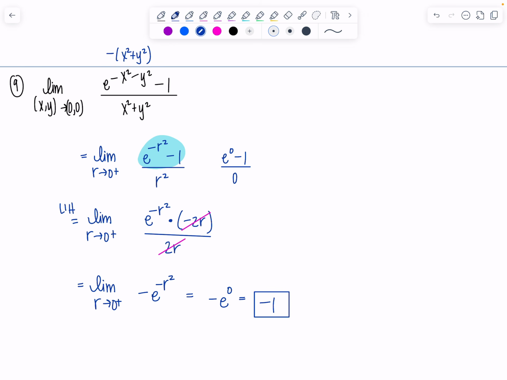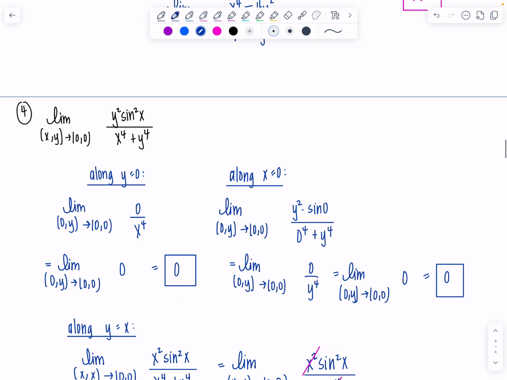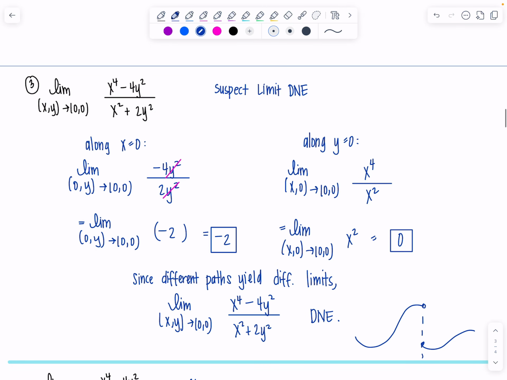Students love switching to polar. They do. And you can actually do it on some of the earlier examples where we were testing paths instead. Shall we revisit one of them? I think we should. Give me a moment. Let me find one where it would be nice. We didn't switch to polar, but we could. Let's do this one. Let's revisit this guy.